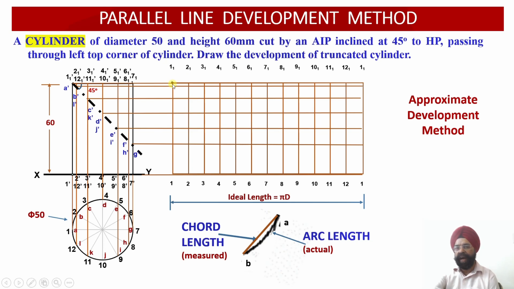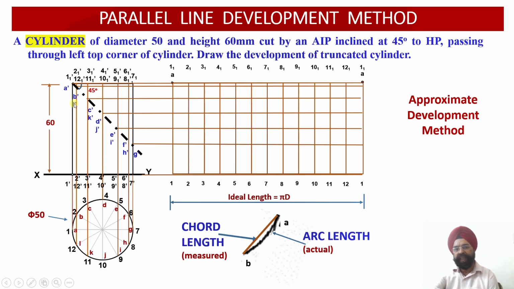Just see, we have marked one point over here, we have marked another point over here. So the names of both of these points will be small a. This is the point at which my cutting plane is going to intersect with my cylinder. Now the second points, you see, are B dash and L dash. Please check the second point of intersection.